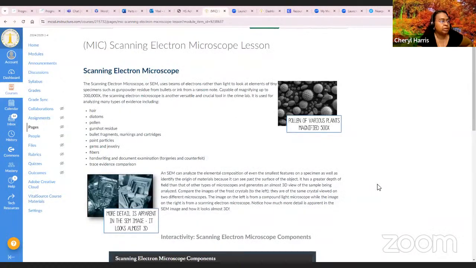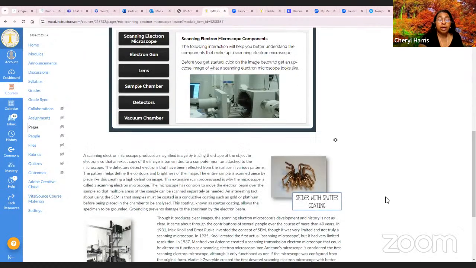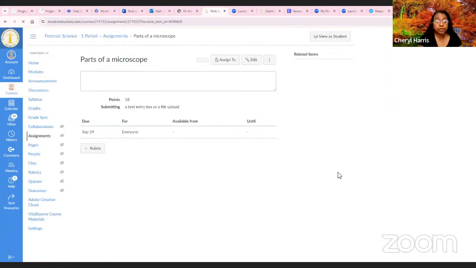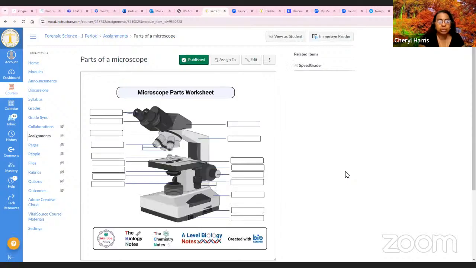All right, so you already should have a lesson where you wrote down the uses of the 6 types of microscopes, and in particular how they're used in forensics. That was the last assignment, to write down the 6 types of microscopes and how they are used in forensics. That was found on the first page. So your next assignment is going to be to label the microscope, but before you do that, I want you to do the Nearpod. So now that I got everybody in, I can post this one time.